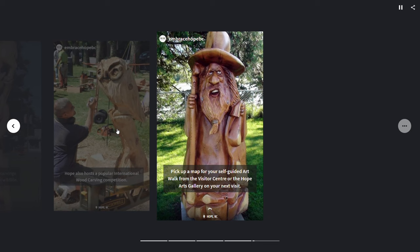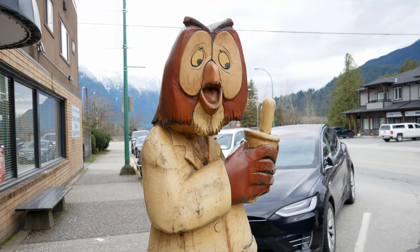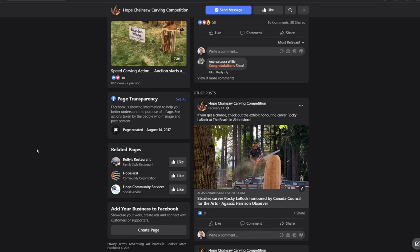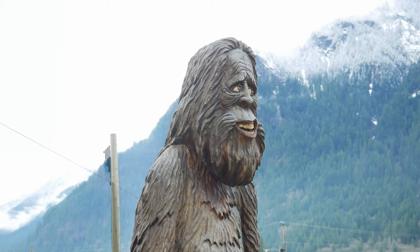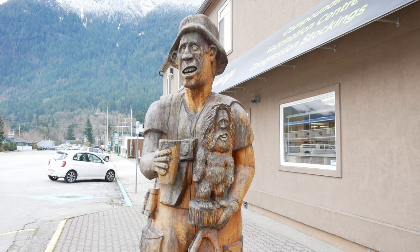The result is an amazing mix of animals, mythical creatures, and tributes to local heroes. We asked Brian at the Visitor Center what happens to the statues after the contest is over, and he told us that many of them stay in the town and a few are auctioned off for private collections. The auction helps raise funds to support future events and the ongoing care of the carvings. These services are all organized and run by volunteers in the community.